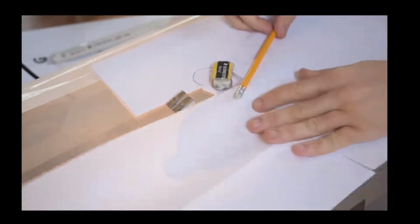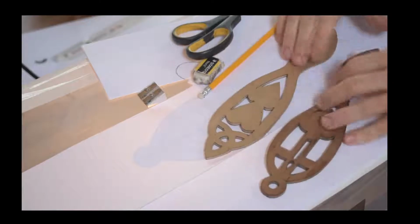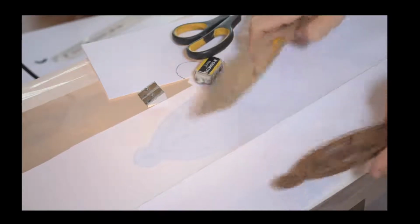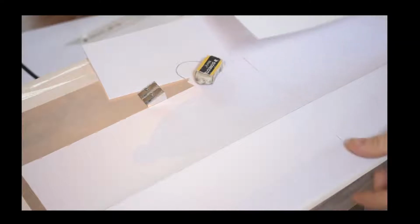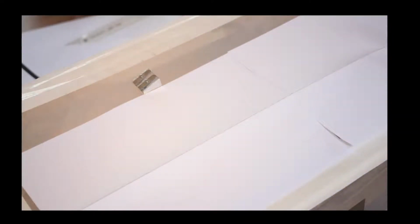Other parts of the process then, you can get designs from all sorts of different sources. We've got some templates, so these are some of our templates. I'm going to use some of the symbols from that. And the nice thing with the Love Spoon, as we always say, there are two things to it. There are no rules or regs, so you can do all sorts of different things. But equally, there's no right or wrong, and you can tell your story through the Love Spoon. Now, our YouTube channel is to try and help you all out. That's the idea of this video, to show you some ideas and some thoughts that might help you out, and to show you that Love Spoons have messages, they have stories, all sorts of different things.